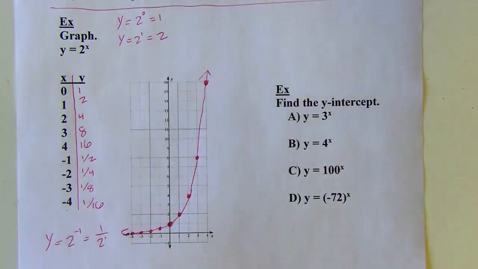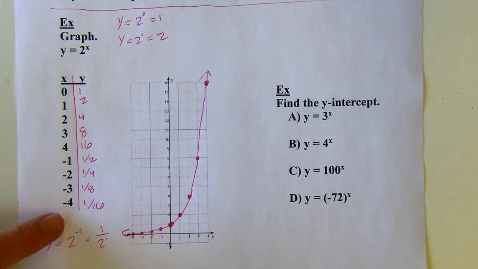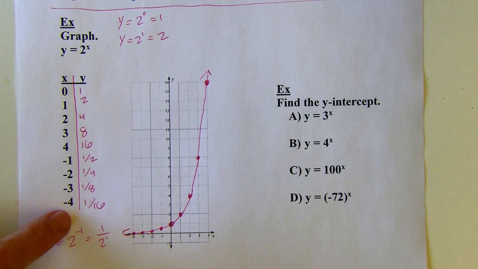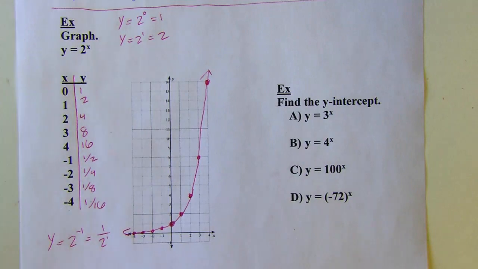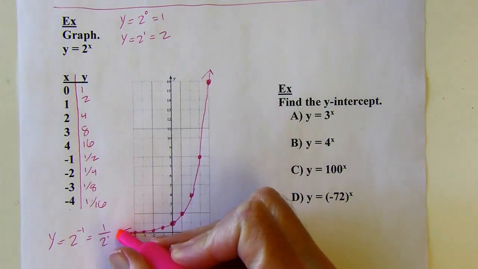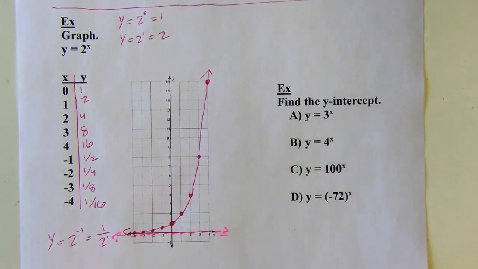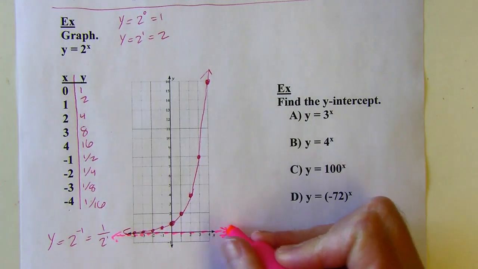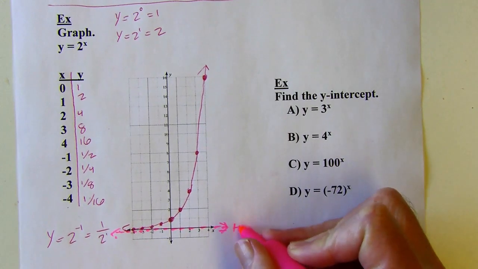Okay. Now no matter what you see with these negative numbers, if I put in negative 5 or negative 6 or negative 7, it's still not going to reach 0. Even if I put in negative a million, it's going to be 1 over 2 to the millionth. So it's going to be 1 over a really large number, but it's not going to be 0. So what's happening down near the x-axis is, as we go to the left, these numbers are going to approach 0. It'll get closer and closer as we go to the left on the x-axis, but it will never, ever get there. So this is an asymptote. This one is a horizontal asymptote.